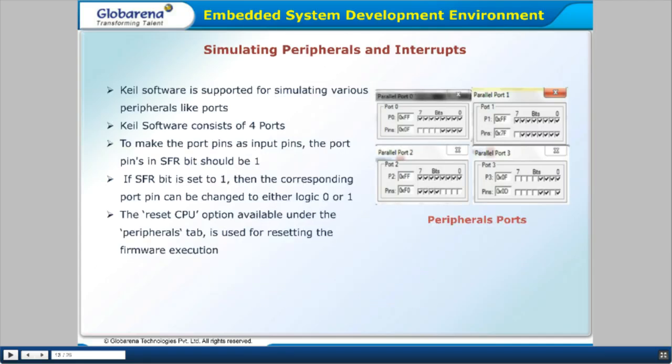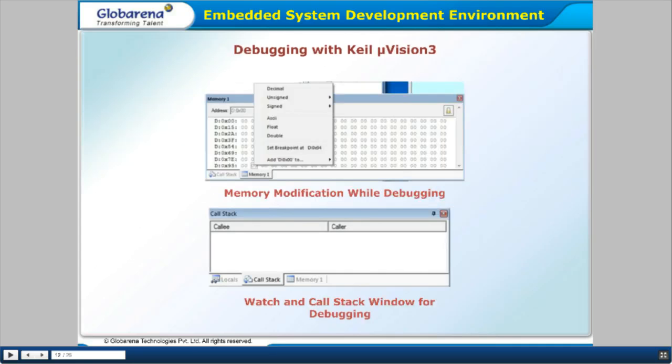So we are selecting the different types of memories. And these memories can be watched in the watch and call stack window for debugging.